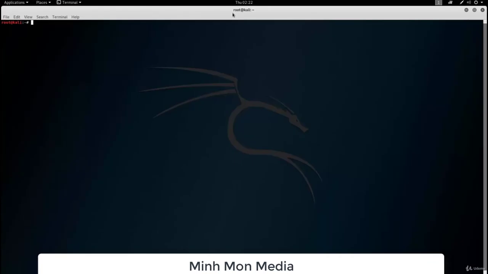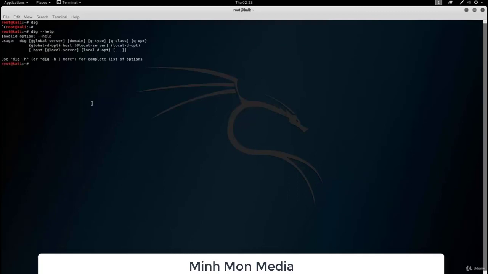Hello everybody and welcome back. This is the last part of the footprinting section, where we will cover two tools which are almost the same, but there are slight differences between them. The first one is called dig. If you just type dig on your keyboard, you will notice that nothing happens since we didn't specify any website. For more information we will type dig --help, which provides the simple usage of this command. You can use any website for this.